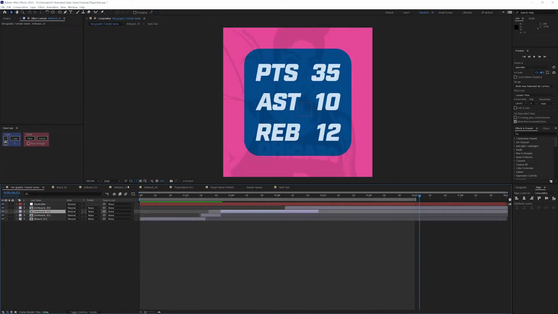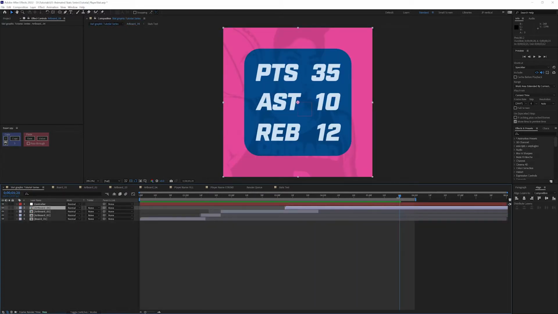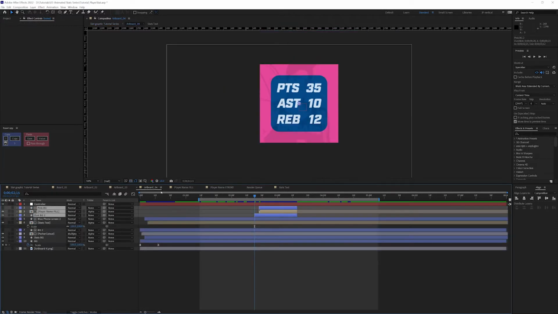And I'm going to go back into my main comp here because I want to decide where I want this transition to start. I'm going to put the CTI there. So let's arbitrarily just put it here and we'll tweak if it needs to be tweaked. All right, let's go back to artboard 4. And I'm just going to move all these layers up to my CTI. And the reason I went into the main comp is because it's going to tell me where, in relation to the beginning of this comp, that CTI is in the main comp.